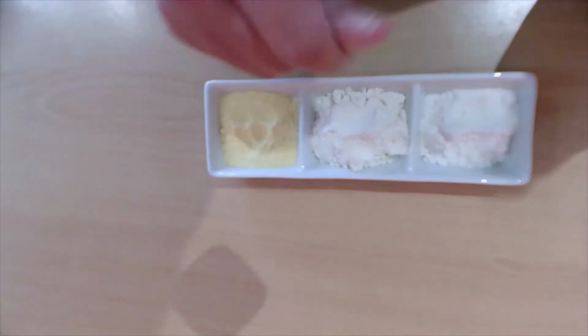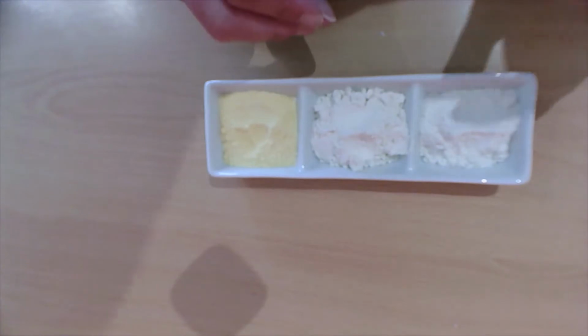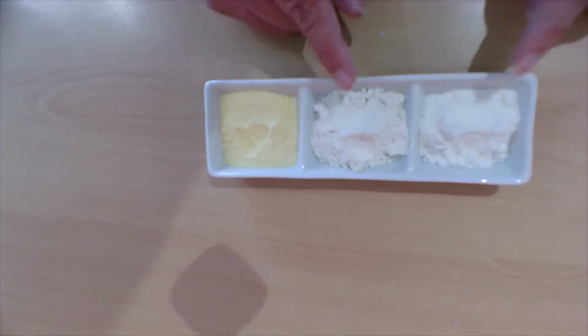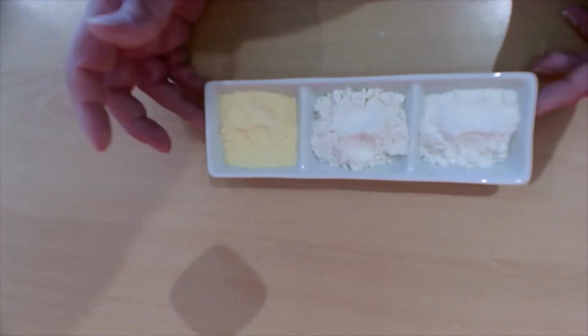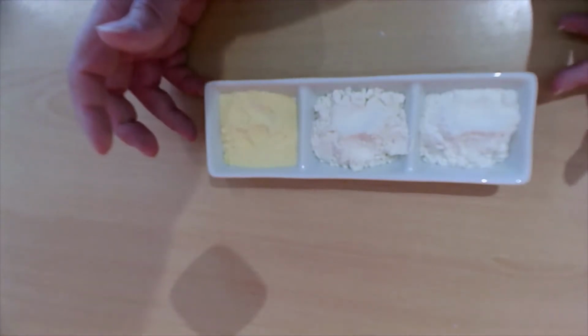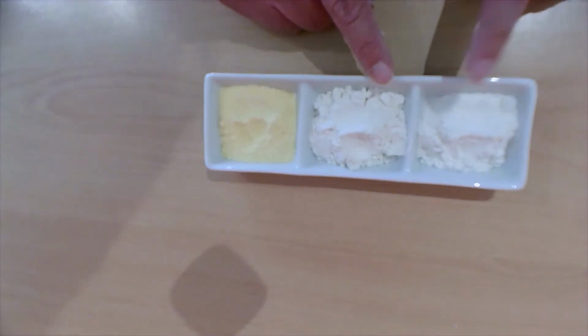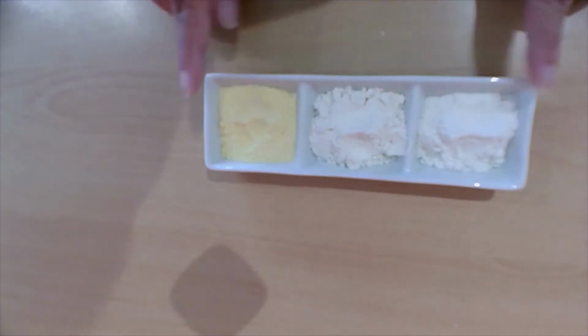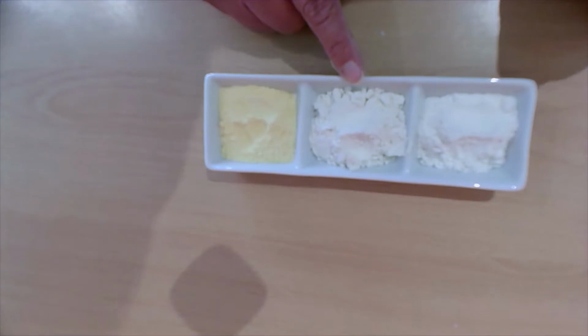Now 00 flour actually refers to the fineness of the texture of the flour. It doesn't actually refer to the gluten content, although the gluten content can be important depending on what pasta you are making. So they blend a whole lot of different flours together to form any kind of flour, but this one here specifically is used for pasta because of its fine texture.